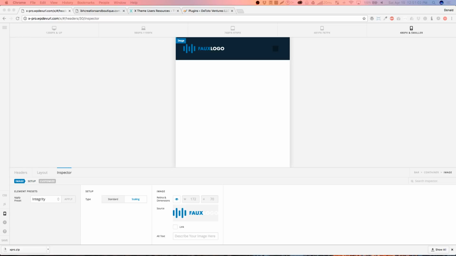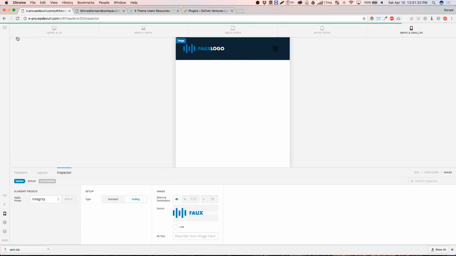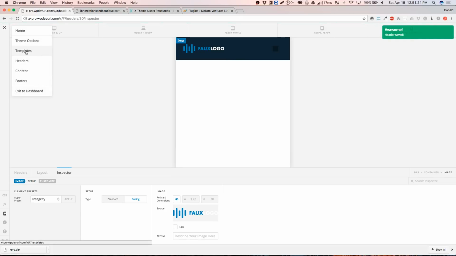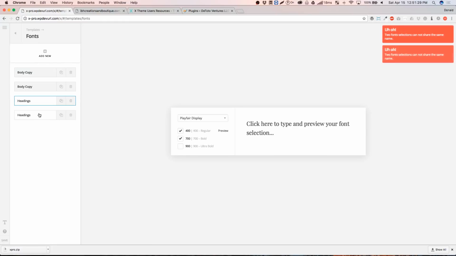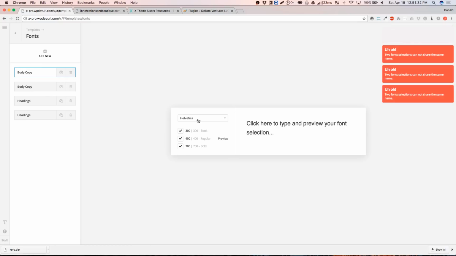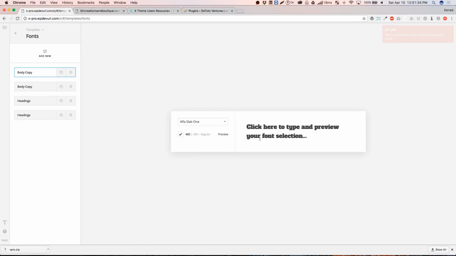One, headers, create headers, choose template here. I customize it for my needs and like the heading, font family, inherit. But I can't figure out which one you use so I can apply it to the rest of the page. So the inherit is not an actual font family, other than it's inheriting like a stock font from ThemeCo. And the way you can change your fonts is if you go under templates and you have your fonts, and you can change them all here. So right now they're all Helvetica and Playfair, but you can choose whatever you want and apply it to your body copy.